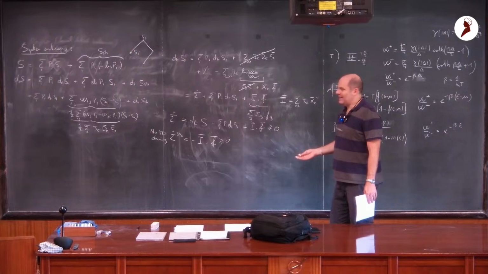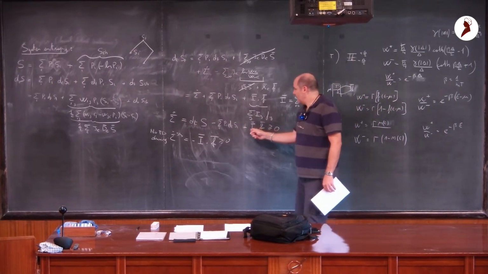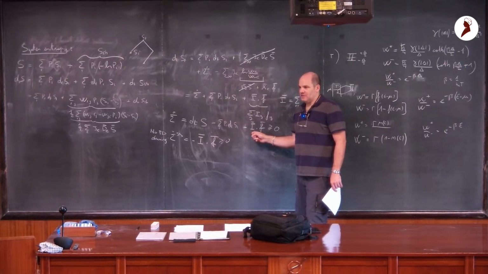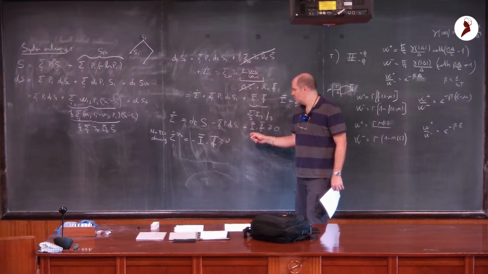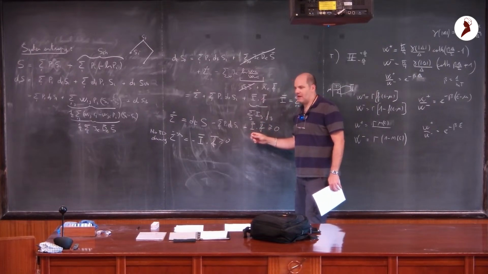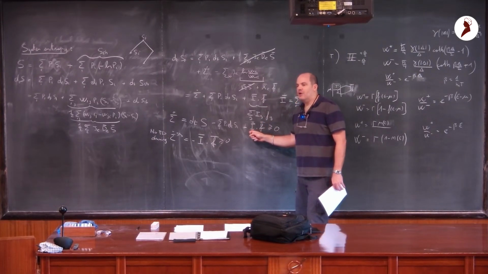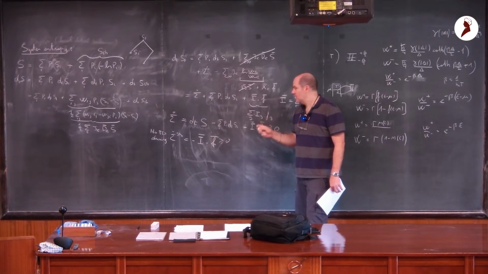Okay? I can anticipate a little to give you a flavor. Imagine that we only have energy exchanges, and imagine that we only have 2 reservoirs. We know that at steady state, I'm simplifying the argument, we will do the general argument next, I know that at steady state, the flux coming out from one reservoir should be equal to the one going in the other, right? At steady state.